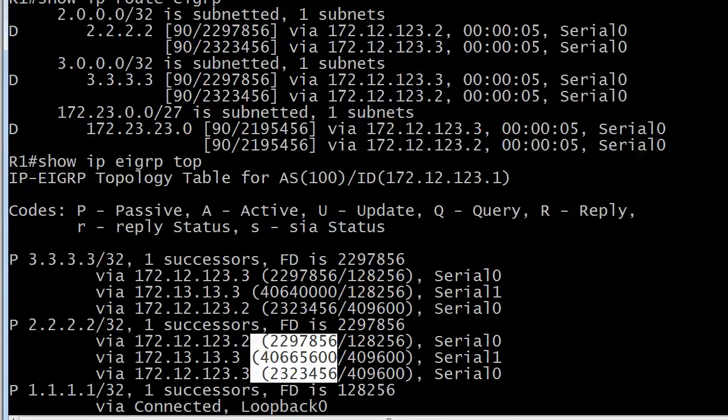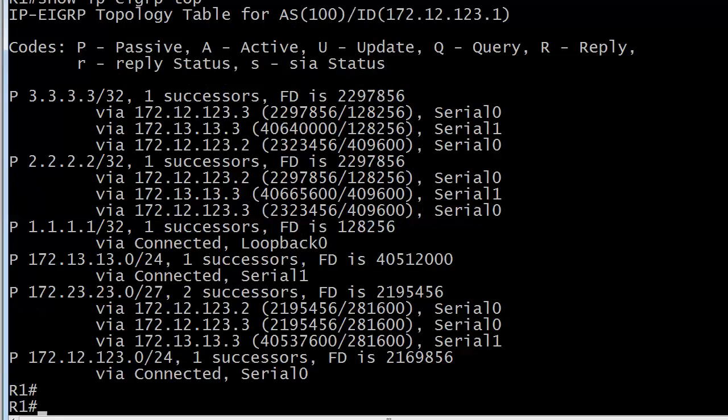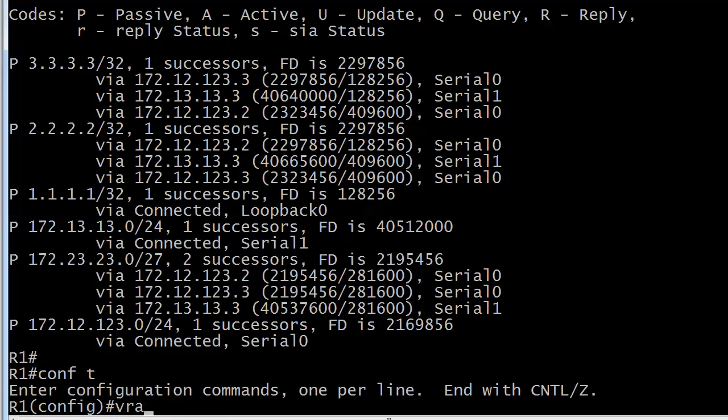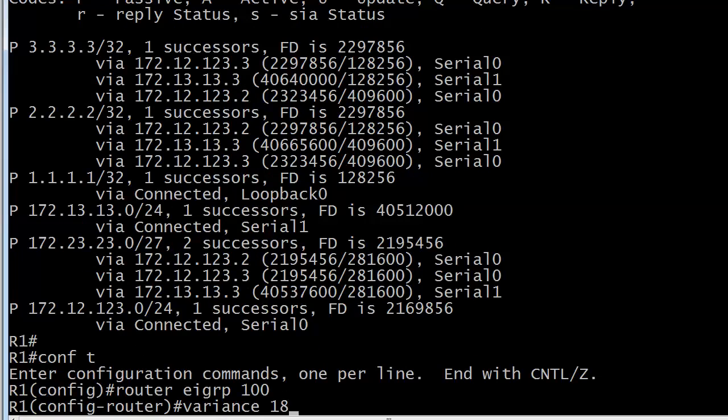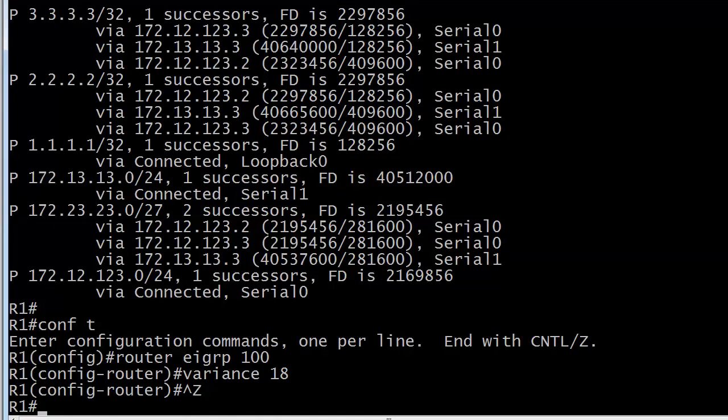And also I wanted to show you in the routing table, by the way, that route doesn't appear. The 1 through 13.3 does not appear in the routes for the network for the router 2 loopback. We're seeing the 2 that we saw at the end of the last lab. So let's go ahead and change that variance to 18. Feels funny even typing that.